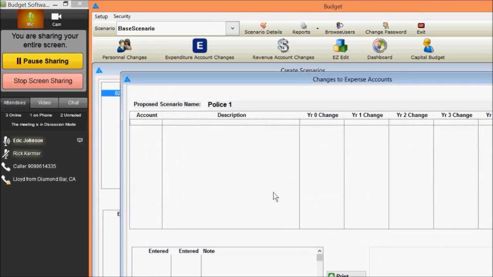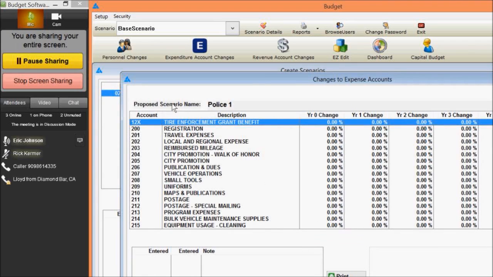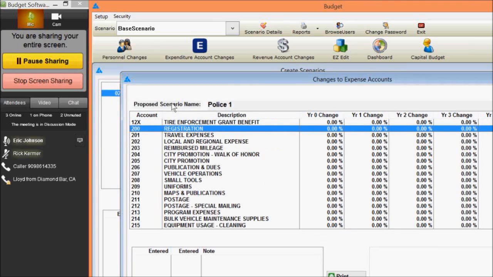And if there are individual expenditure accounts where you want to be able to go in, let's say registration, we don't want the departments to change registration. We just want to put in a 1% increase per year on registration numbers. So it allows you to go into individual accounts and put percentage increases in, instead of being numbers that you expect the department to put increases or changes on.